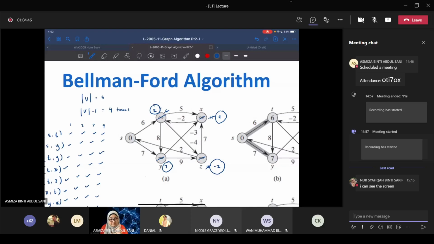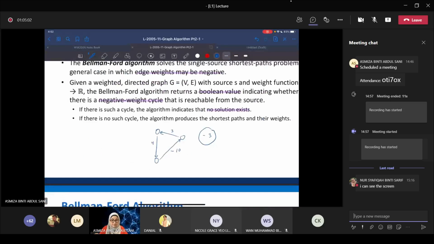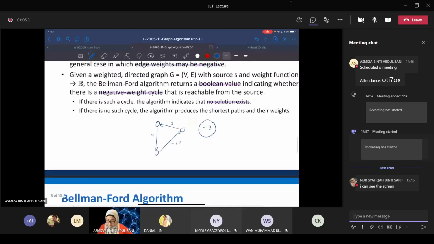If you have a negative cycle inside the graph, the values will keep updating. Basically, by the end of Bellman-Ford, or maybe after iteration two, if there are no nodes updating their values, then you can actually stop. Otherwise, it shows that inside your graph there is a negative cycle. Are you alright with Bellman-Ford?